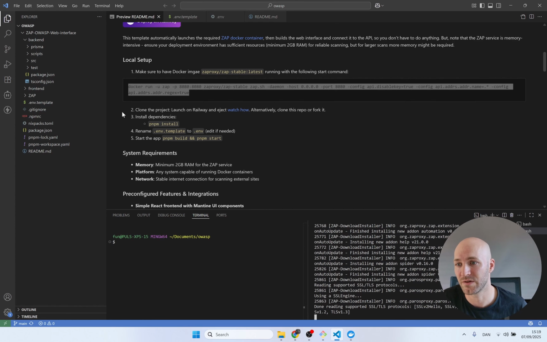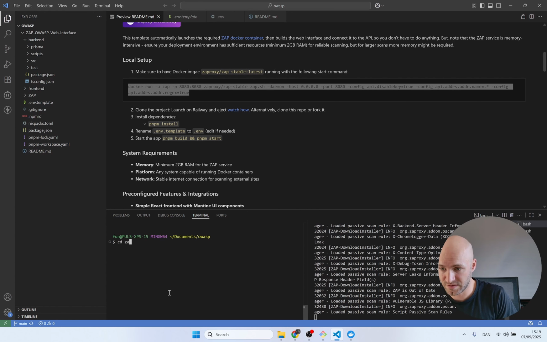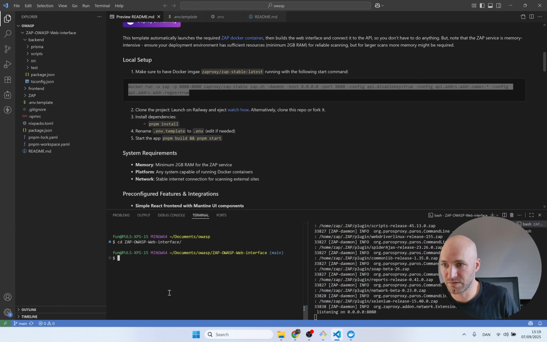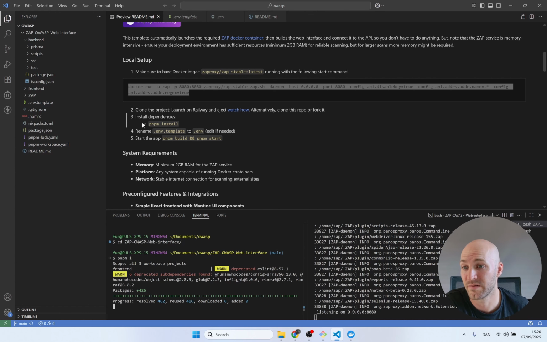So if we look back here at the local installation instructions, we need to navigate to the ZAP repository folder. So this one, and then we need to install dependencies. I use pnpm, so I can simply use pnpm i and hit enter, and it will start installing dependencies. Next thing, we need to rename the template file to remove the template.